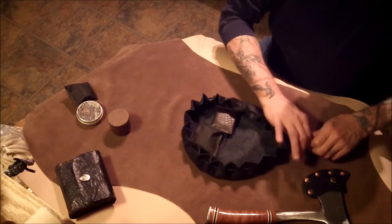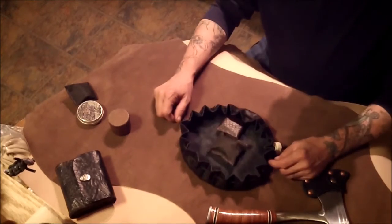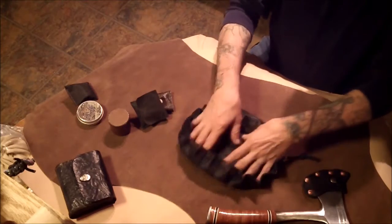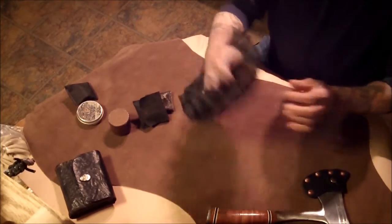And if you tighten it up a little bit, you don't have to worry about stuff falling out, especially if you use it for tinder. You know how tinder likes to just go everywhere. This kind of keeps it at bay, and you still have that work surface.